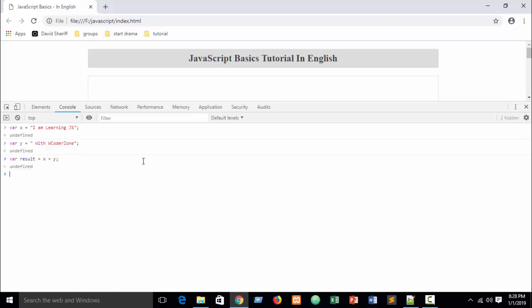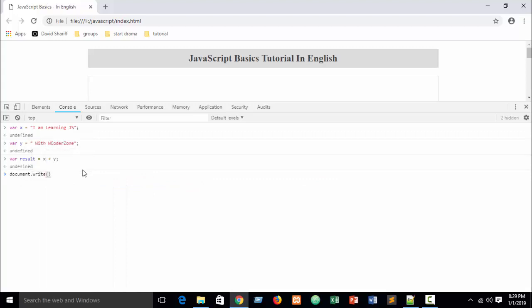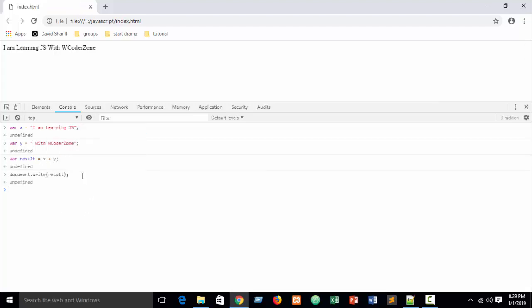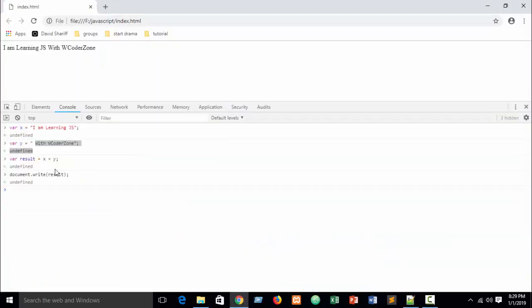Now if you want to show this result in your browser, just write document.write and put your variable result. Enter, and you can see: I am learning JS with w coder zone. But when you refresh, this result will vanish, because it will not affect your document, because it's live testing.